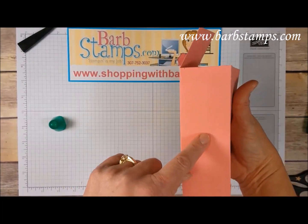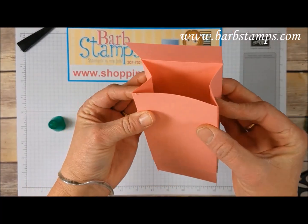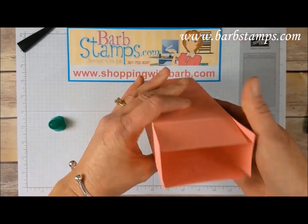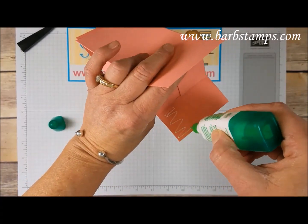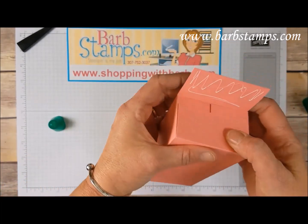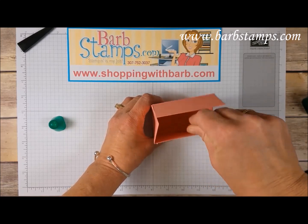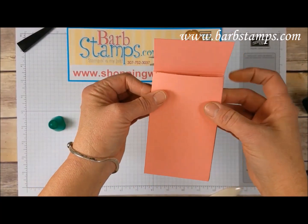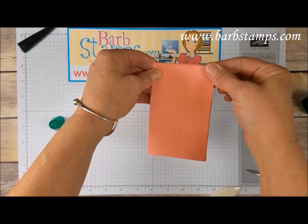So now we have this, and then we have those score lines that we created when we were making the box where we started at the 5-inch mark and went up on both sides. We're going to push our fingers in to those to make them fold in. Then we can glue the bottom of the box together — fold the two smaller flaps in, add some glue to this flap and then to this flap here, glue those together, and then I like to press my hand in or use my bone folder going inside the box to press that down. There we have the bottom of the box, with this side pressed in on those fold lines, and this is the lid or flap that's going to come over the top.